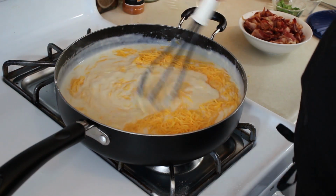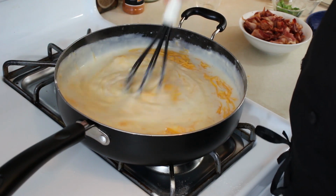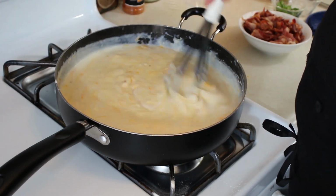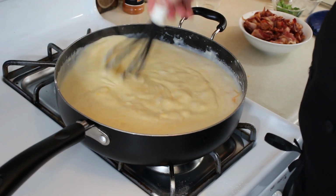And the cheese will help thicken it as well. So if you're a little bit loose when you start, all these other ingredients will kind of help tighten it up. And if it does get too tight, you can always add a little more milk to thin it out, a little bit at a time. But this is turning out real well here.